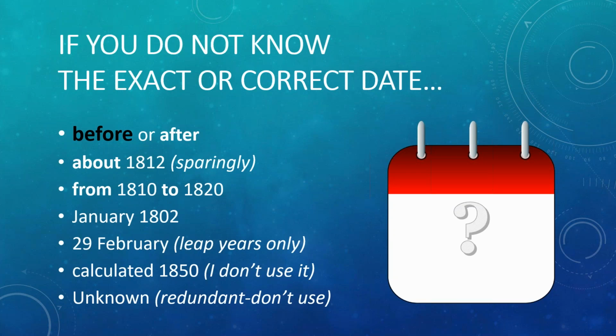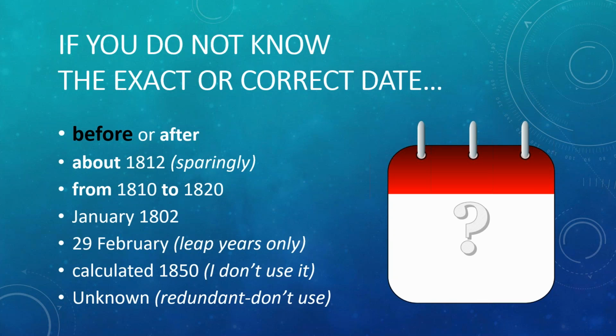So if you do not know the exact or correct date, you can do some things to make it a little bit easier. For example, often, mostly, 95% of the time, I will use the word before a date because I find that that is the most useful. If I use about, I want to be sure, because the computer will search when you use the word about within 2 or 3 years, whereas before it can search for anything before a certain date. And sometimes people are like, well, I'm pretty sure it was this, but they might be off by 10 years. And so by putting about, they've eliminated the computer from doing half the work.